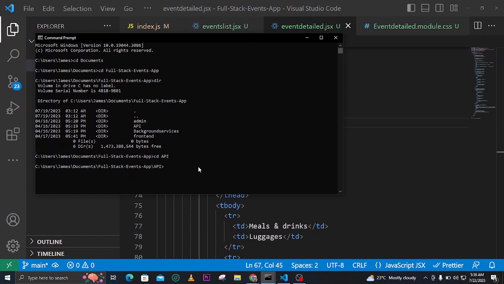The next thing that I want to do is to initialize a node application, because remember we are going to use node in our backend. To initialize that, I need to do npm init, and then -y to accept all options.